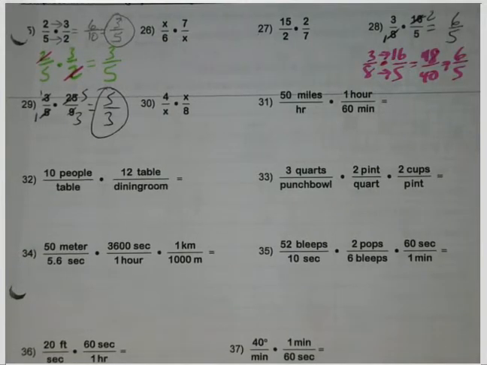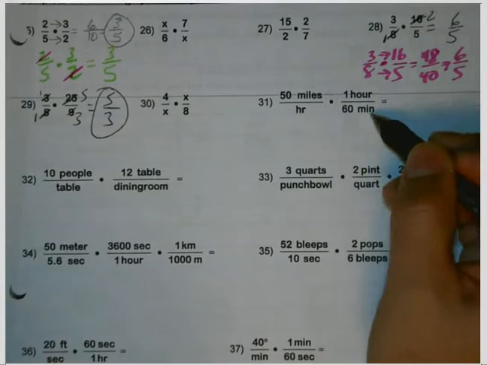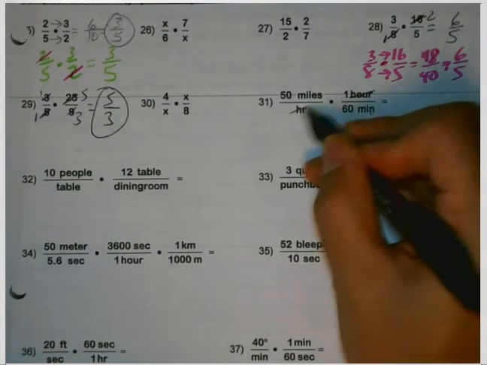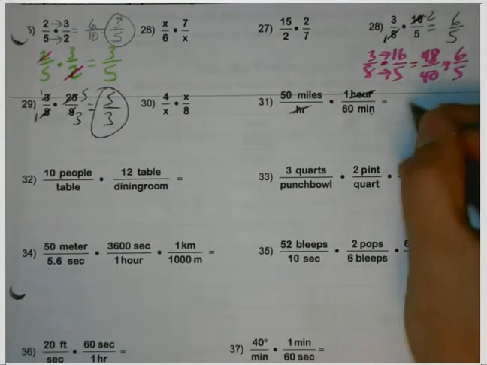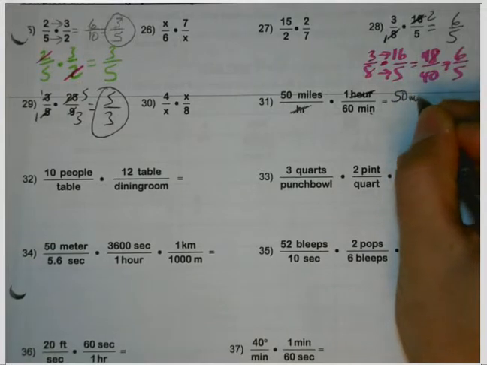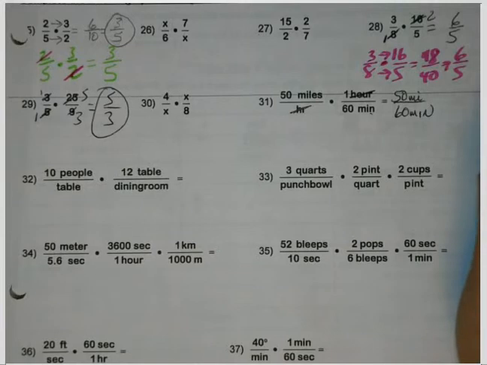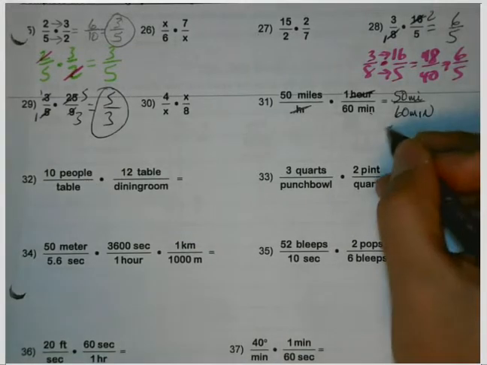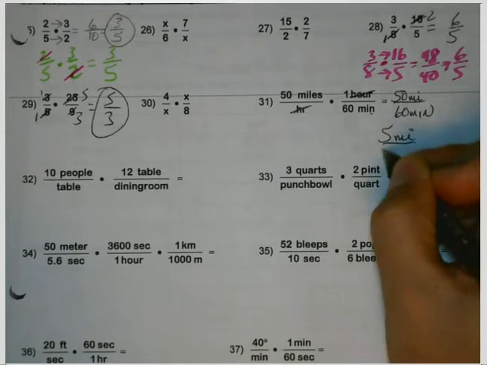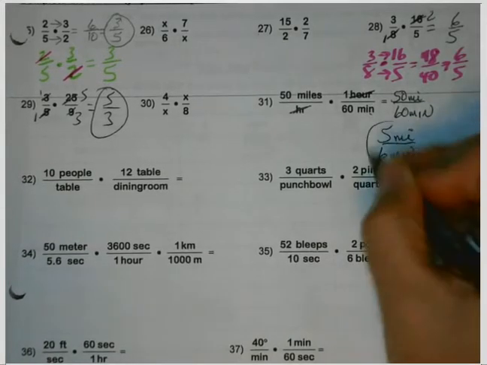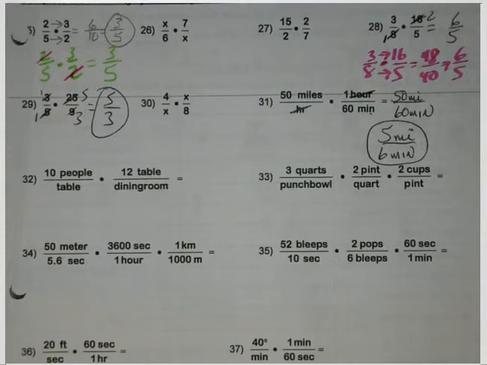Then you're like, ooh, now we're going to start getting into letters and stuff. I'm not sure about this. Treat the labels just like you would a variable, so like 31, for instance. Miles and minutes are different, but hours are the same. They can cancel. So I'd have 50 miles over 60 minutes, but what goes into 50 and 60? 10. Basically, we can just dump the zeros. So 5 miles every 6 minutes would be a pace that I could run. It doesn't have to get down to 1 on the bottom. We can still reduce things that way.